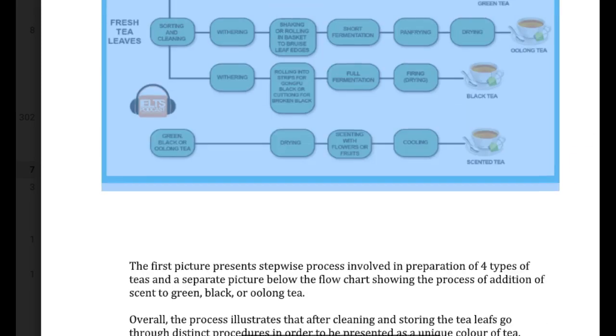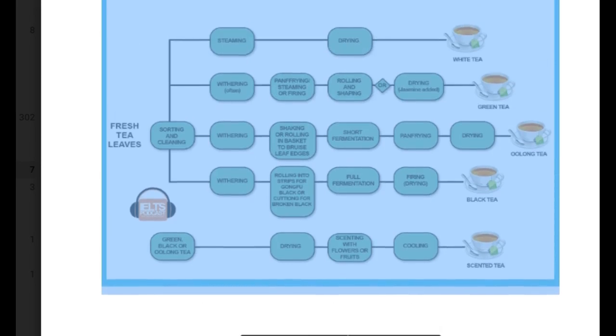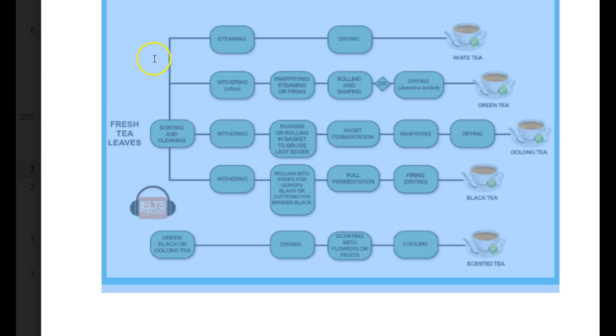Okay. There were a lot of things you could have said here. One of the things that I liked best here is that clearly white tea is the simplest process, whereas oolong tea is the most complex. Okay? Or you could have said that while the teas have some differences in the procedures, they share some procedures as well. Okay? Those were a couple of ways you could have done this.